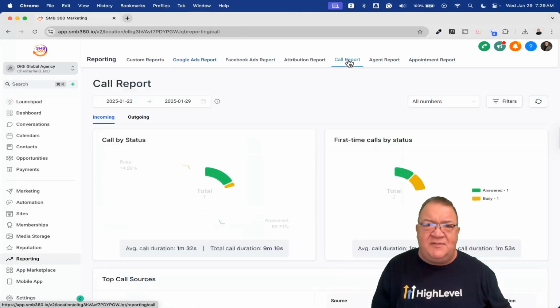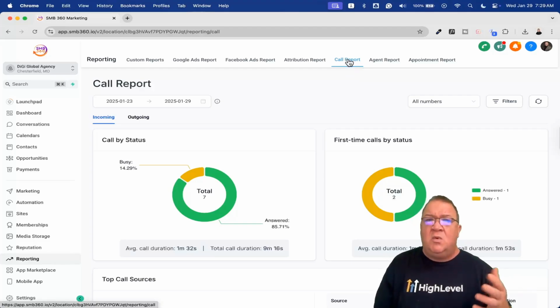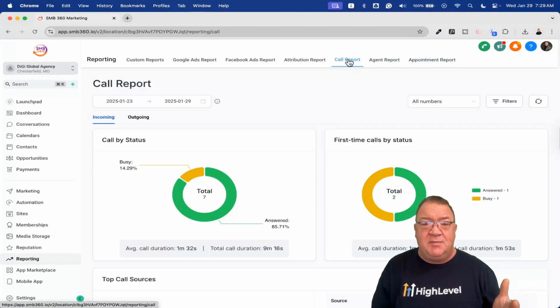But some of the things that are really valuable are these call reports, because why would a call report be valuable? Because number one, you'd want to find out and show your client how beneficial the HighLevel system is by, again, if you're running like an AI system, how many calls did you get that you didn't have to respond to? So if you got 50 phone calls last week or last month or whatever, then these are calls that you didn't have to answer because you can work in your business, because now the AI system, like the voice AI agent, can respond and attract these leads.